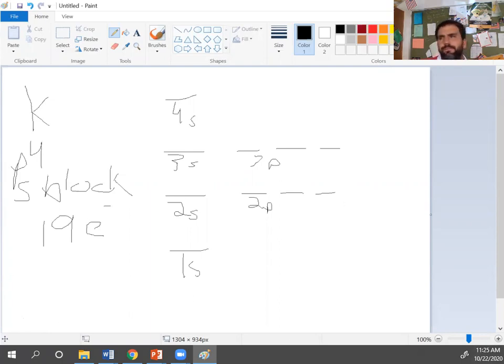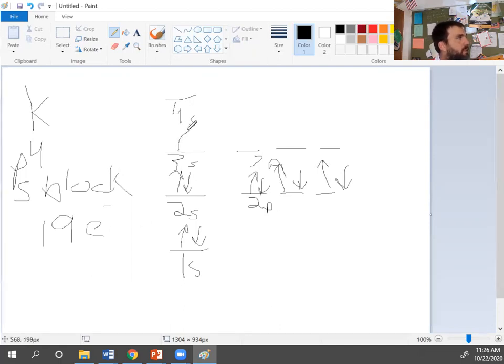All right, so where are we going to start from? 1S. I'm going to go up, down, correct? Now where? 2S. Up, down. Now, I'm drawing how many electrons? 4. Now where am I going? Am I going to 3S or 2P? 2P because it's next to it. So what am I going to do there? Up, up, up. And then I'm going to go back and go down, down, down. I've drawn how many electrons? 10. I'm not anywhere near 19 yet.